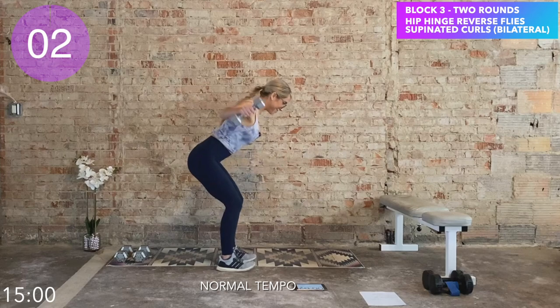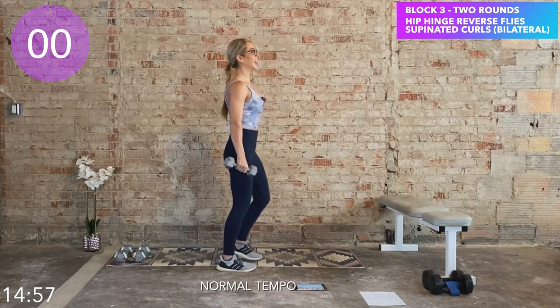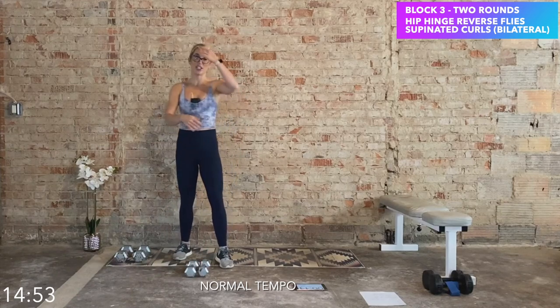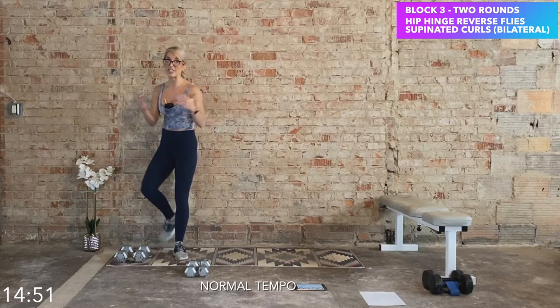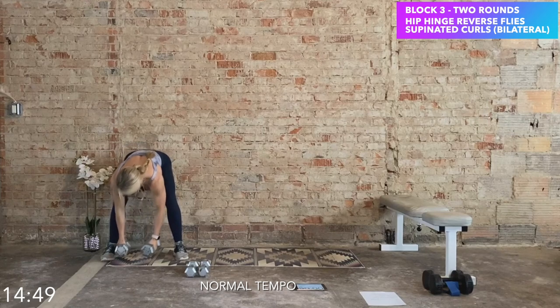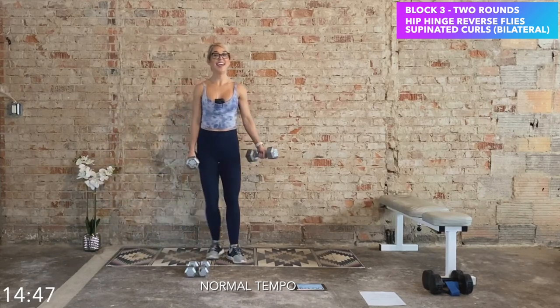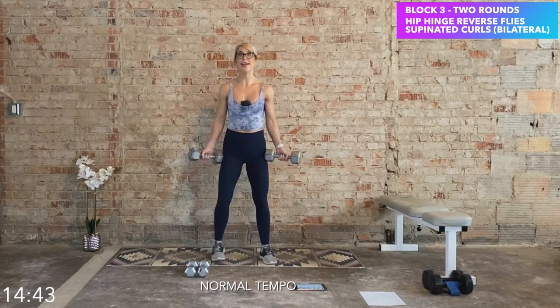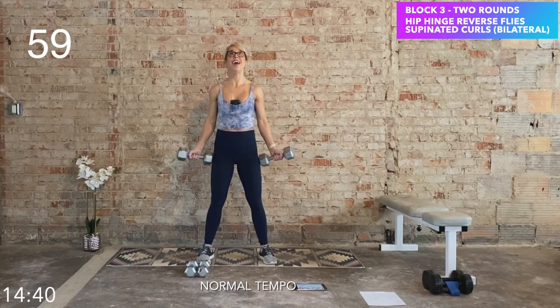Last rep and recover. All right, I'm gonna try my same weight selection I did last round, but I'm gonna have my lighter weights available in case I need to switch them out mid set, all right? If we lose our form or if we max out, change out the weight. Normal tempo, up and down.